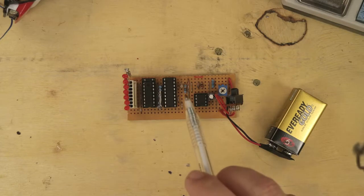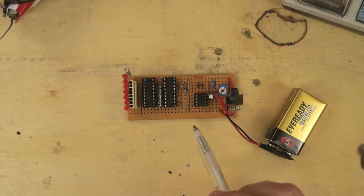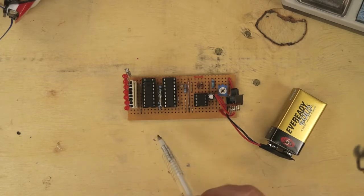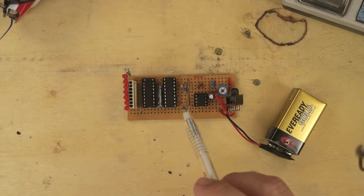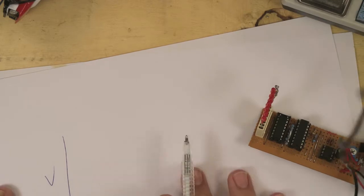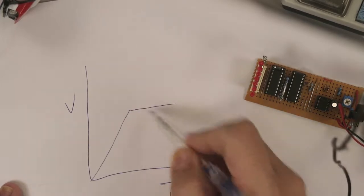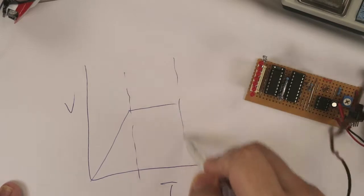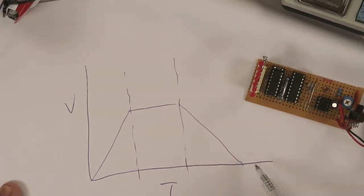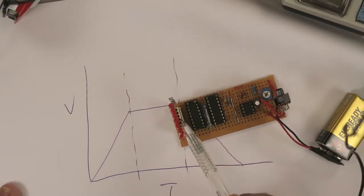So what I've got here is this circuit which is based on an op-amp, like a bootstrap circuit. So when the power gets applied, the voltage goes up, levels off and stays on until you flick it off, and then it goes down again. So basically you've got time and volts. When you power it on, the voltage ramps up, stays the same, and then when you power it off, the voltage slowly drops off again. So this chip is sensing that voltage and it's turning the LEDs on and off.